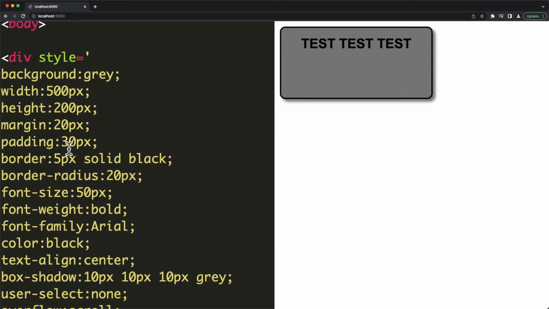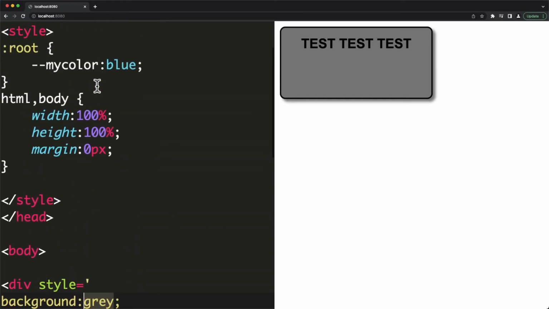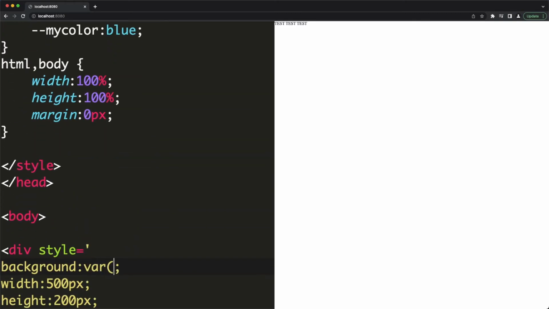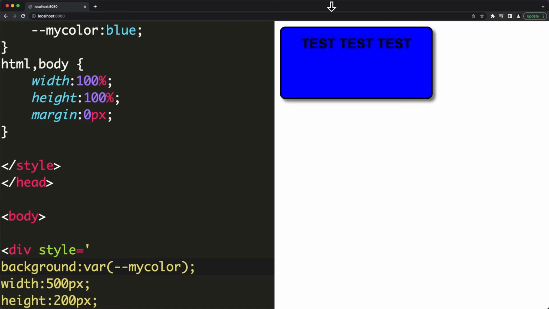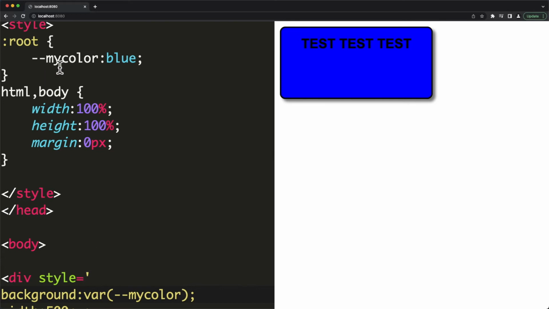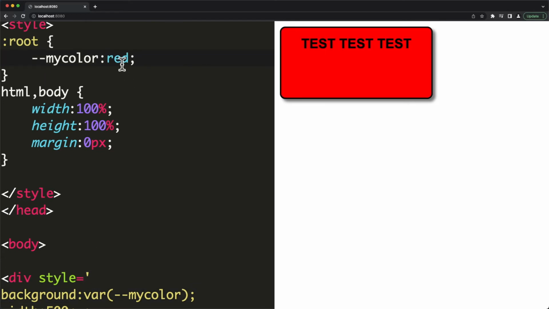Let's say I wanted the background to be this color. So I'd go var(--my-color). And see now the background is taking the variable color. So if I change the variable, it'll change that.